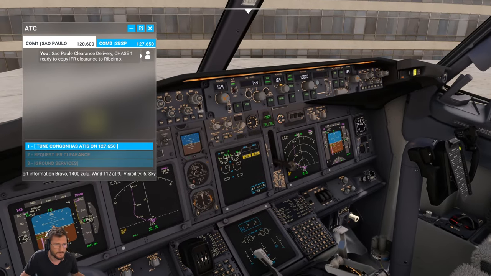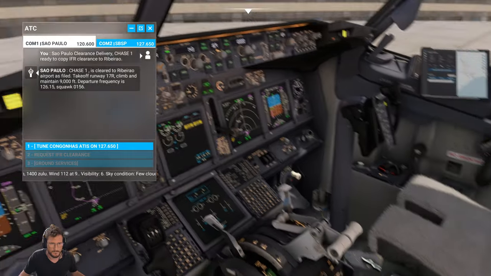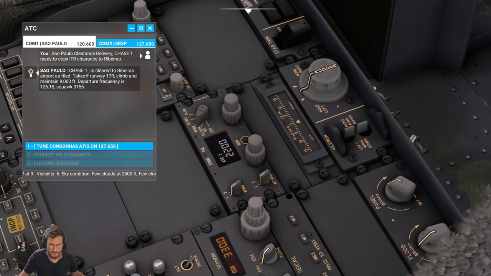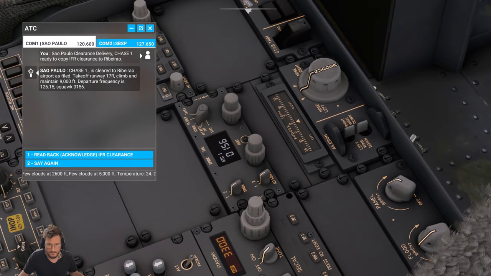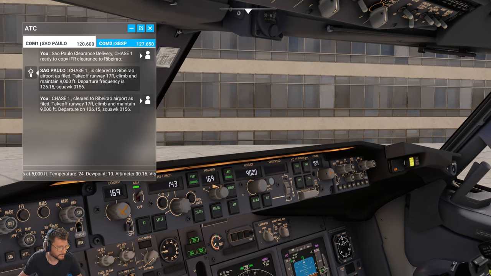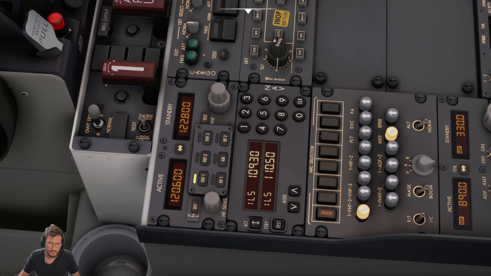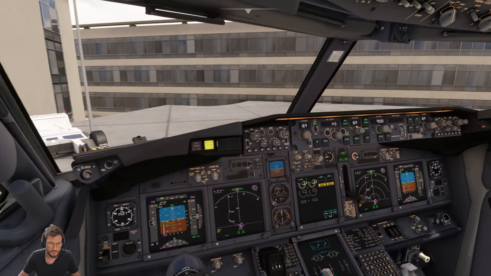Sao Paulo clearance delivery, Chase 1 ready to copy IFR clearance to Ribeirao. Chase 1 is cleared to Ribeirao Airport as filed. Takeoff runway 17 right, climb and maintain 9,000 feet. Departure frequency is 126.15, squawk 0156. Chase 1 cleared to Ribeirao Airport as filed, takeoff runway 17 right, climb and maintain 9,000 feet, departure on 126.15, squawk 0156. Chase 1 read back correct. Contact ground on 121.9. Good day.